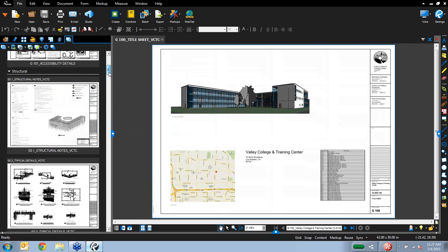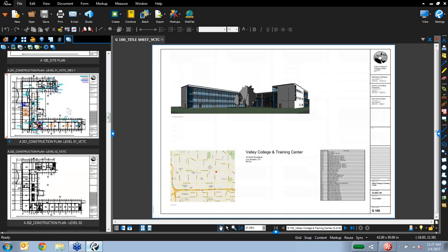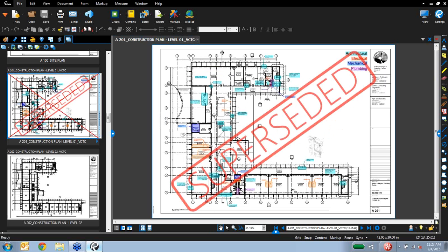So some of these sheets had revisions in here, so I want to show you how those revisions work. Let me find one that has revisions. Here we go. So this one right here, the version on top is going to be the most current version of this sheet. If I want to view previous revisions, I have these little blue arrows right here. If I click this arrow, I can view that previous revision. It has a very large stamp on there, superseded, and it's crossed out. There's no question this is an old one. And if I click it and open up that old copy, again, that humongous stamp letting me know, hey, you're looking at a superseded revision. So this is very helpful.